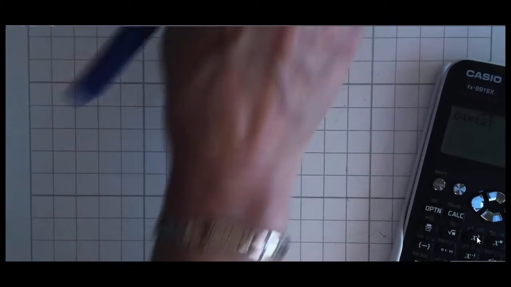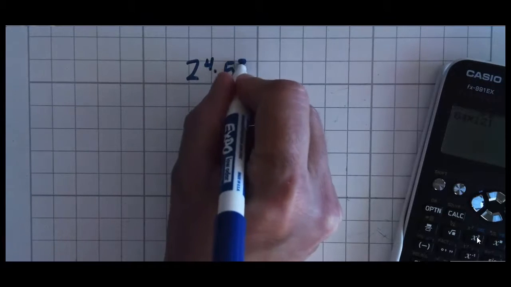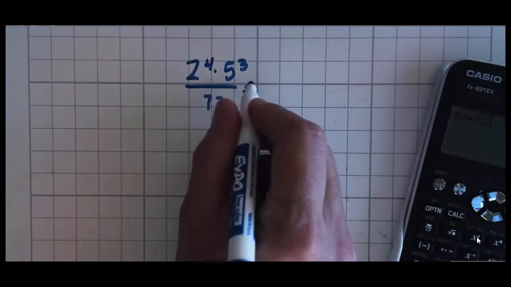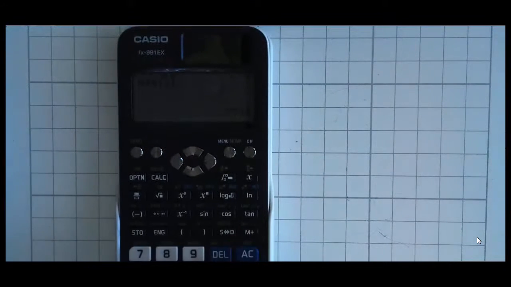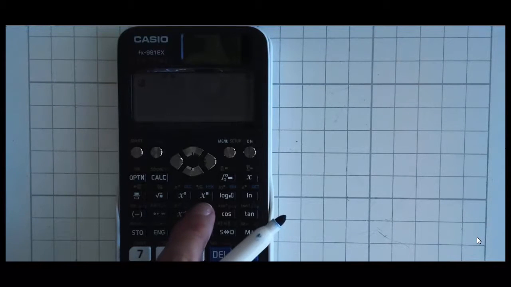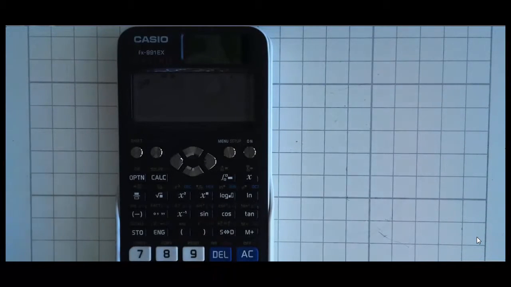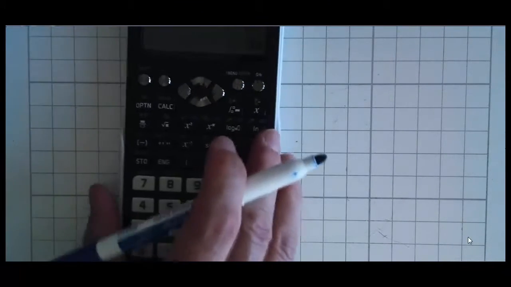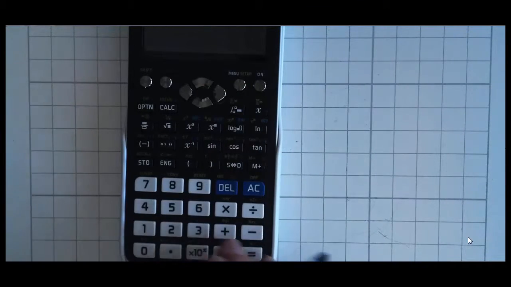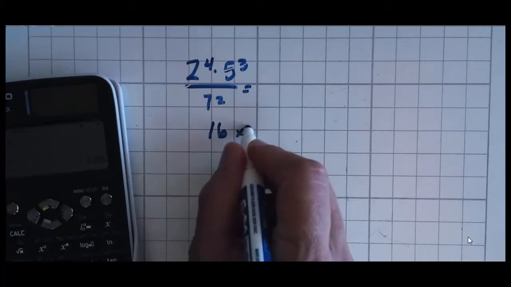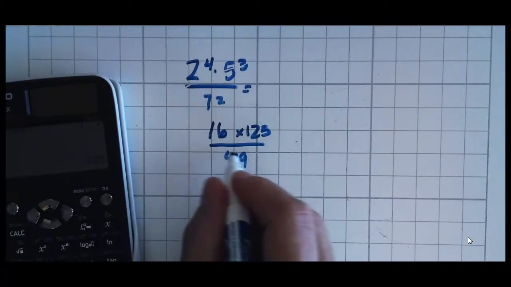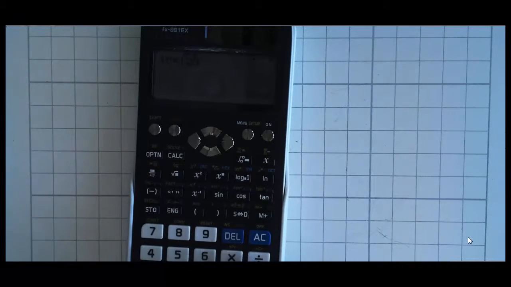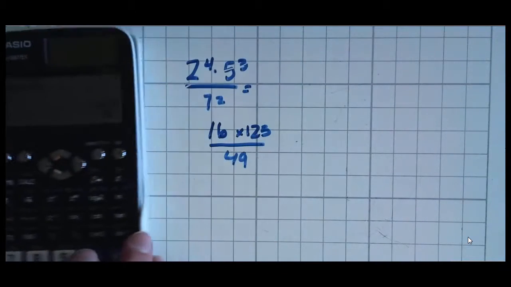Even if you're doing a problem where the bases are not the same, 2 to the 4th times 5 cubed over 7 squared, these really aren't very hard problems to solve. 2 to the 4th is 2 times 2 times 2 times 2. If you have a calculator and you want to work it on your new calculator, it's 2, and you see this button that has x with a little exponent? That says raise it to this power. So 2 to the 4th is 16. 5 cubed is 5 times 5 times 5, which is 125. And 7 squared is 49.